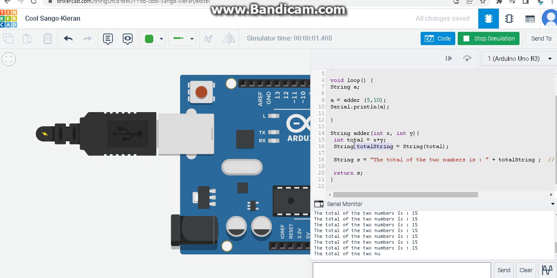Then you can assign it to a string variable, for your understanding, to make things clear, and then you can use it to concatenate with another string. So one thing you learned is how to convert integer data type to string data type. And also you learned that when it comes to string concatenation, you can only have string data types for the members that are going to be concatenated. You cannot have a string plus integer plus character. No. Only strings are allowed during string concatenation. That is why we did all these conversion things. You understand? Okay, so these are the two important things that you studied today.